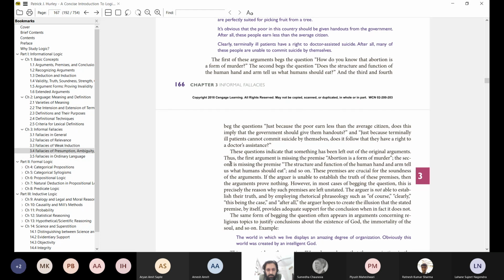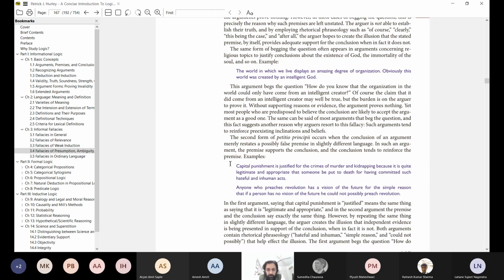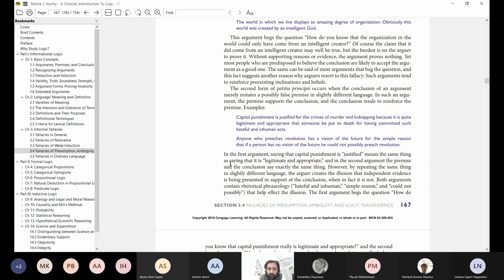Okay, so let's then go to the other set of this kind of argument. I mean, this kind of fallacy, and let's have somebody else read this section out. I can't recall who had their hands up. Was it Sumedha in the queue? Or Ratnesh, was it? I can't remember. Yes, sir. Okay, Sumedha, so go for it.